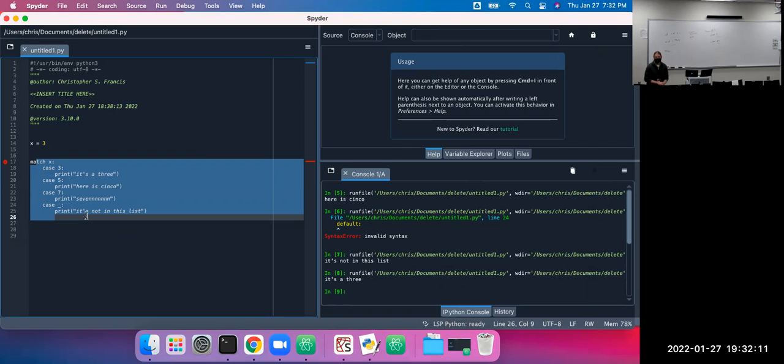Everything else new in 3.10 is further than we're likely to get in this class, unless you need it for your project. If somebody needs it for their semester-long project, I'll make sure and cover that stuff. Or if there's a new thing in 3.10 that would be better for your project, I'll make sure and cover it.